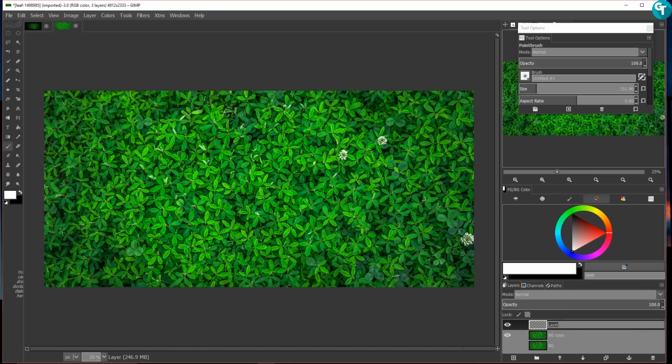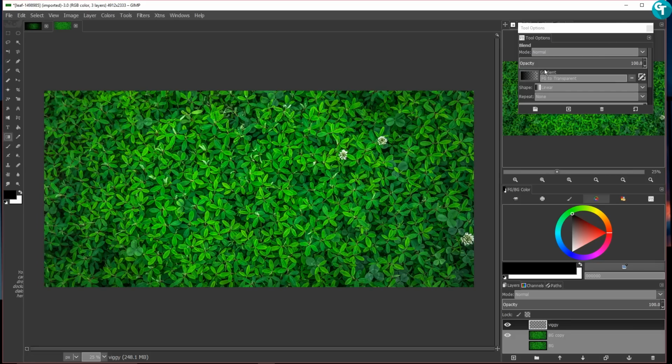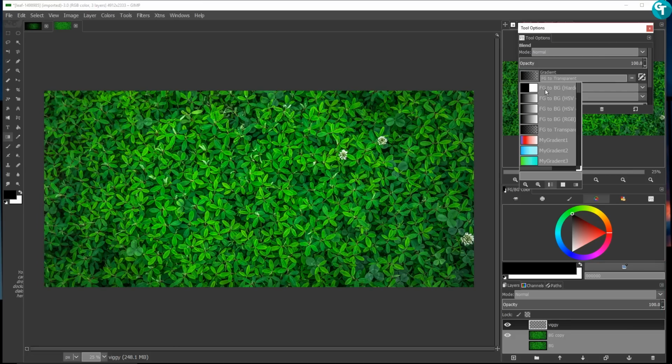You can name this to a vignette layer, however you want to name this, and then we are going to go ahead and come over to our blend tool, and let's make sure that we're on black. And you'll want to come over here and do foreground to transparent, and just click on that, and we'll want to change this to radial.